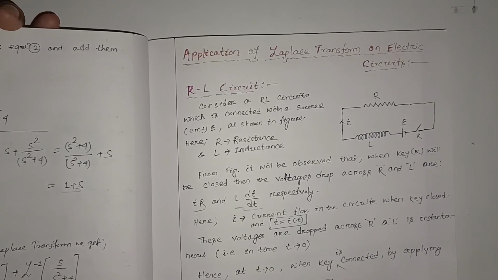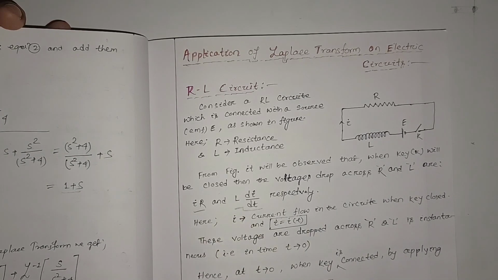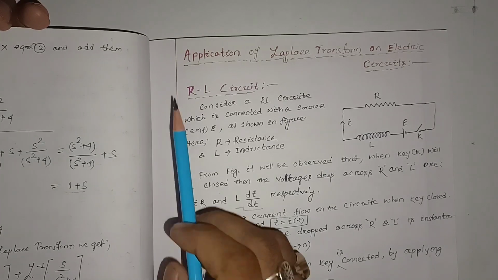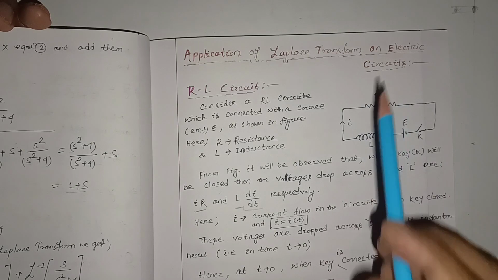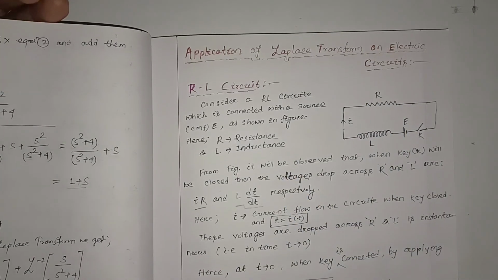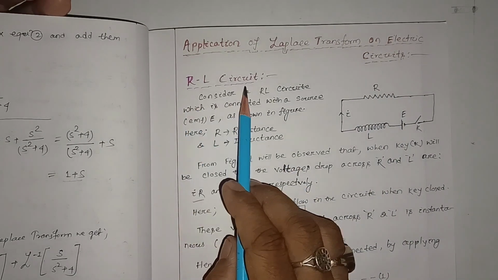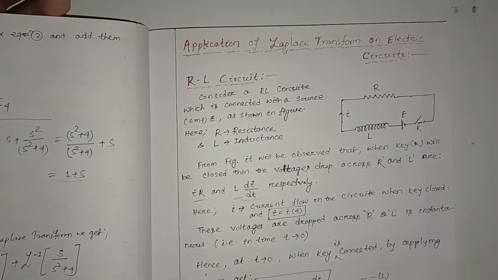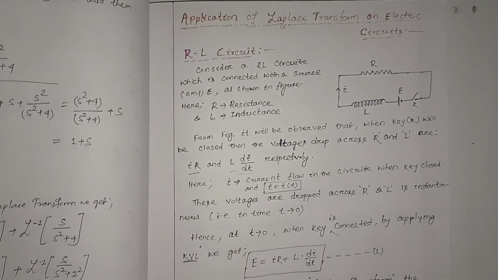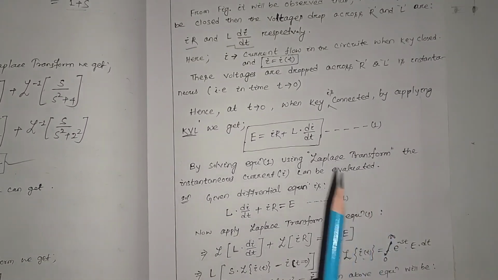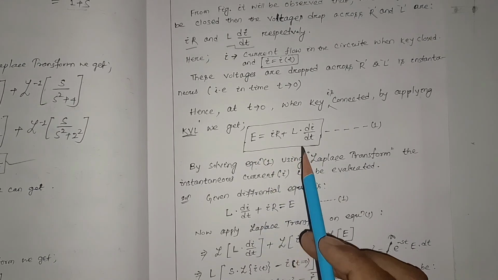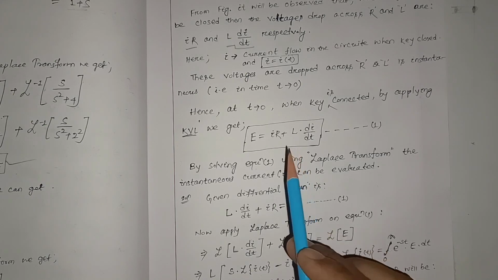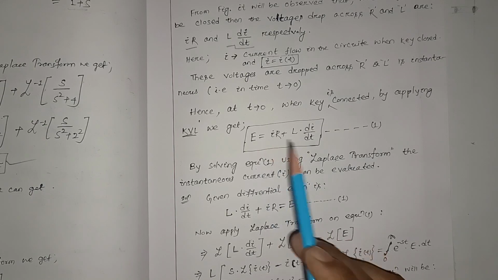Okay, hello everyone. From this class, we are going to start to discuss the application of Laplace transform on electric circuits. In this class, particularly, we are going to discuss the RL circuit, or how to solve the differential equation of the RL circuit. This is the differential equation of the RL circuit. To solve this differential equation means we have to find out the instantaneous current.